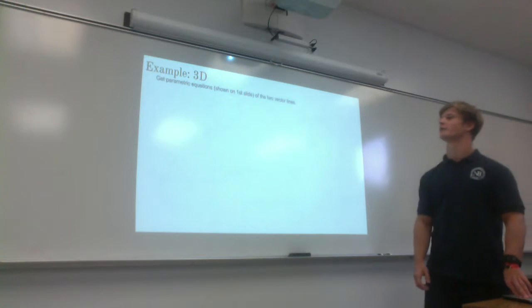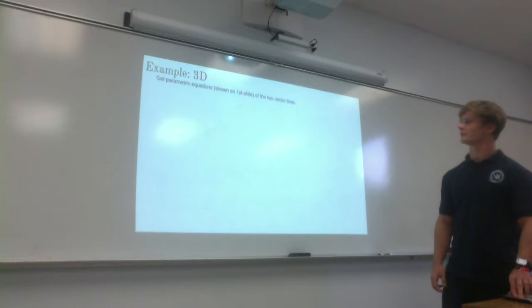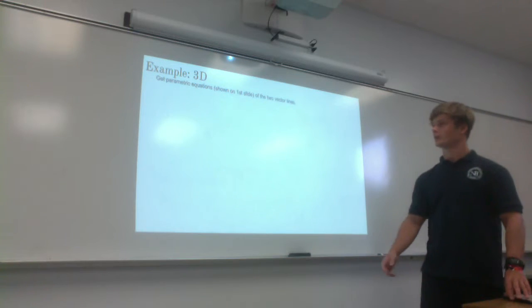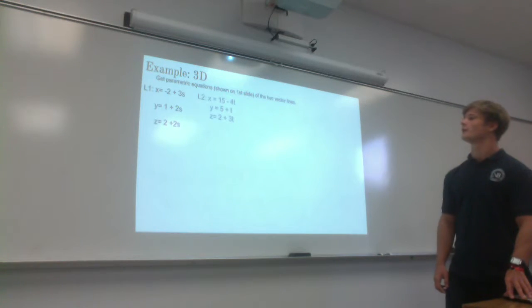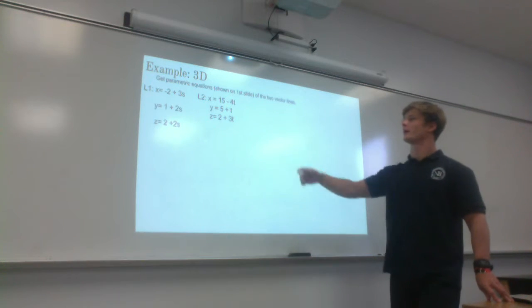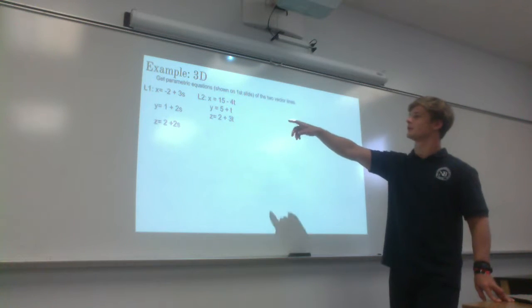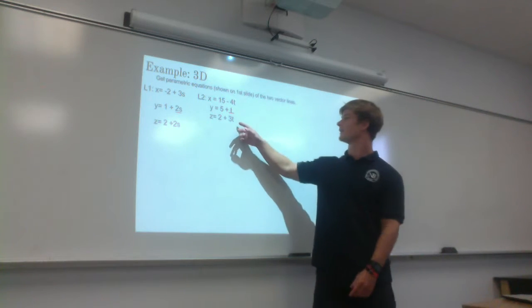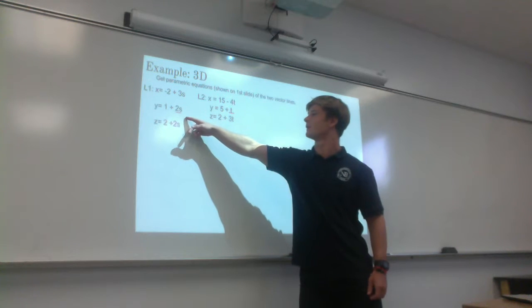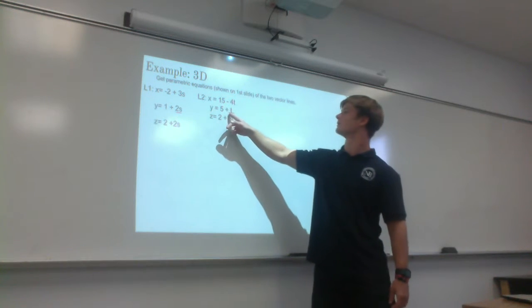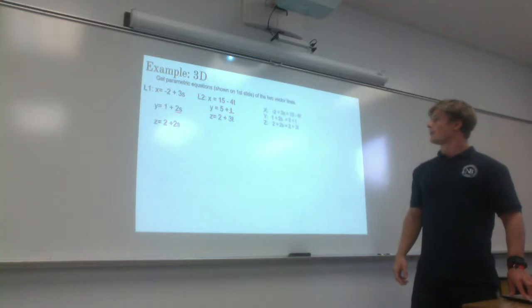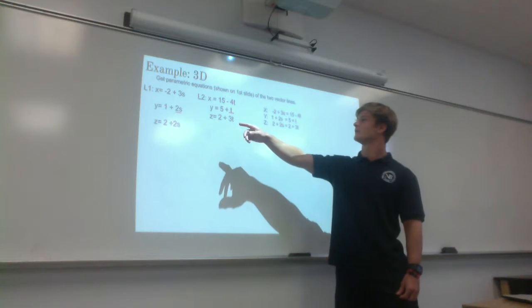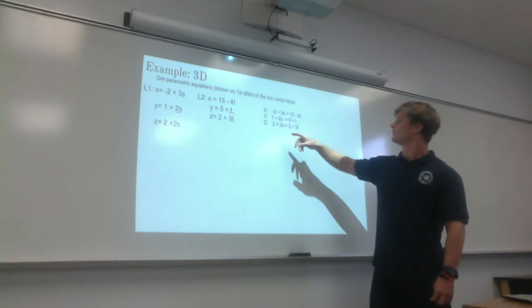So then an example in a 3D vector. First you need to have your vector lines in the parametric equation. I took those two lines, line 1 and line 2, and those are the parametric equations for each of the lines. We have to keep in mind that there are 2 different variables for our time. In line 1 it is s, and in line 2 it's t. If you want to find the intersection of those 2 lines, you first put line 1 equal to line 2, which I did here.